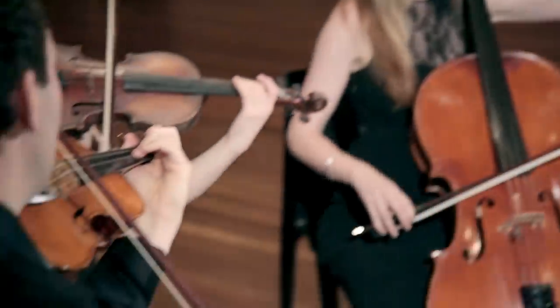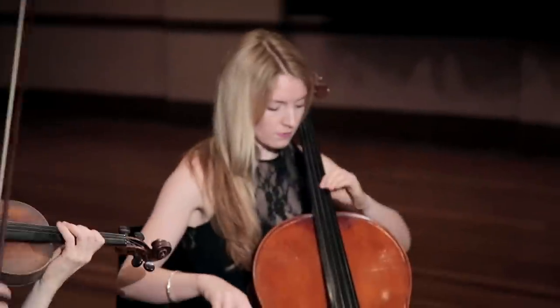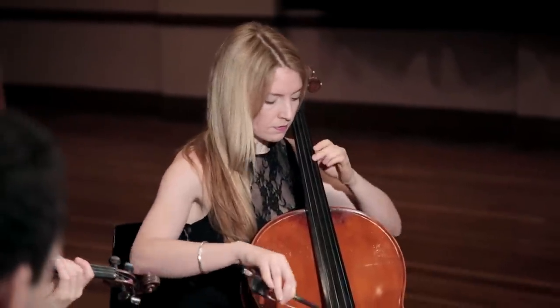The reason we've placed the mics up at this height is so that we've got a nice balance of both the room sound and the direct sound from the instruments. We've also slightly rearranged the quartet from where they would normally set up — we've got the cello more towards the centre so that we don't have a bass-heavy right-hand side.